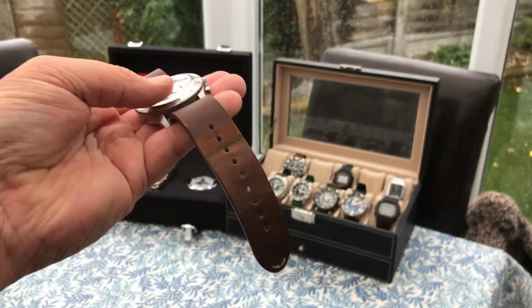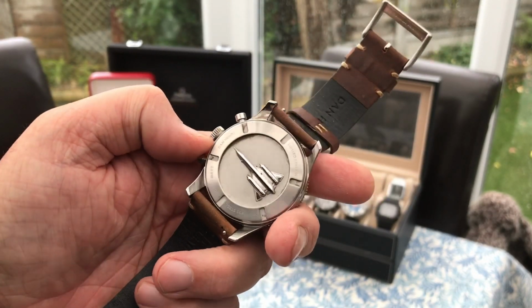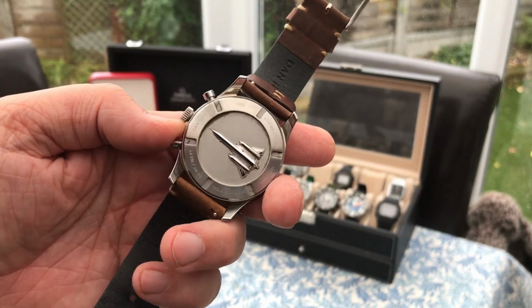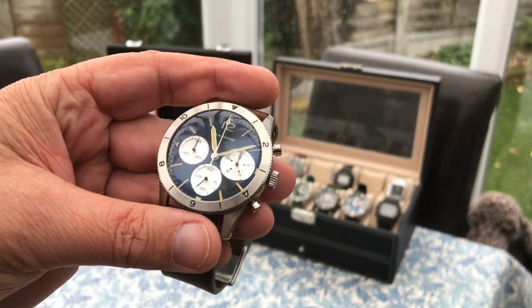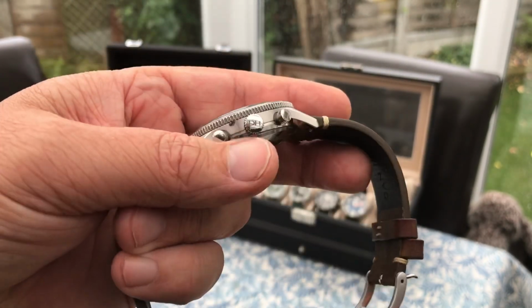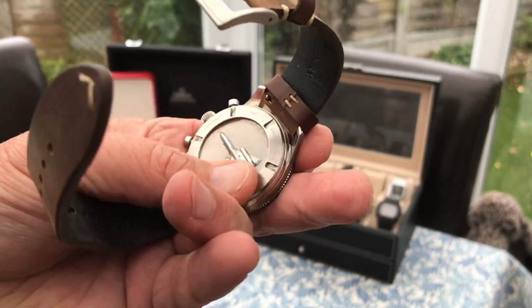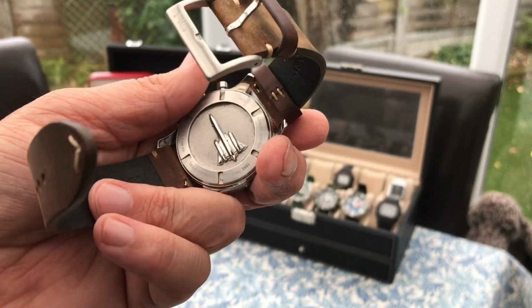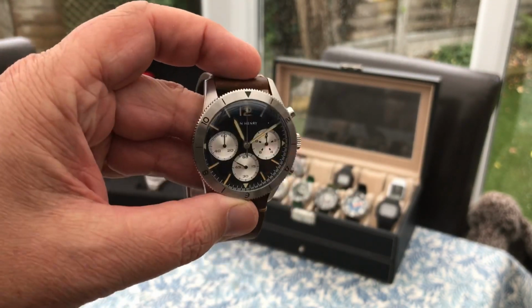The nice colour changes on it. A bit grubby, this one. Yeah, SR71 Blackbird on the back case, which is really nice, and it's a limited edition watch, so they only made 1963 of these. I know it's never gonna be worth loads and loads of money, but from what I can see, it's probably worth about the same or a little bit more than what I paid for it, or what my partner paid for it, but that's not the point on this one. It's just a nice watch.